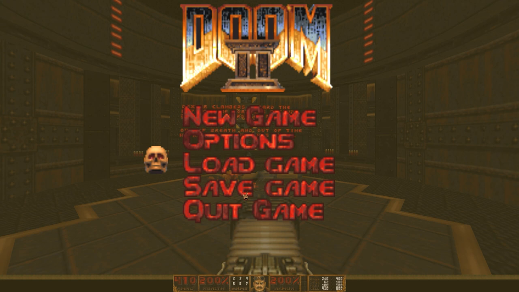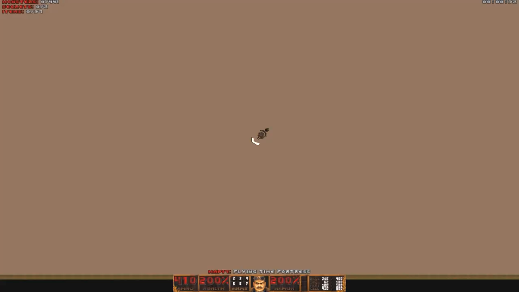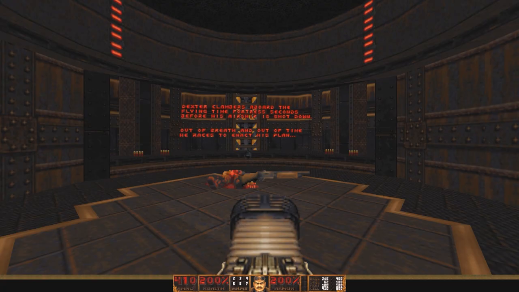But for today, we are doing, again, Flying Time Fortress with 441 enemies. Goodness gracious. Two secrets and 37 items. So let's go and jump in. I assume that we're going to be dealing with a cavalcade. So first off, let's read this text.